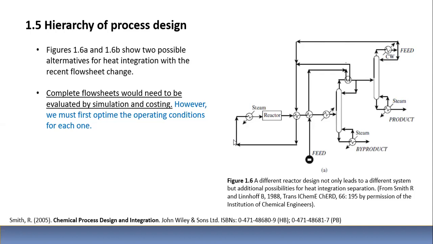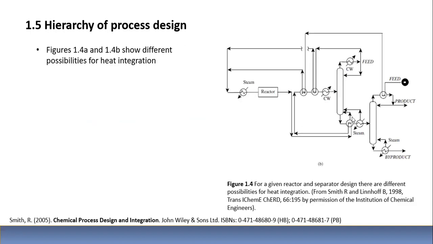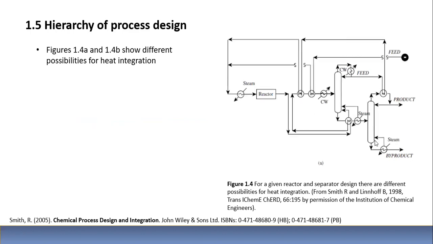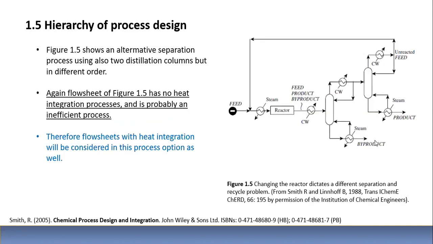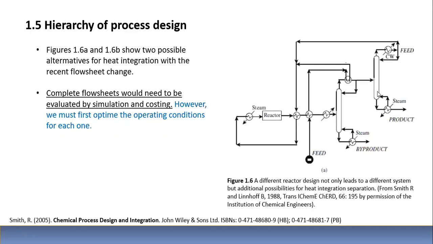Tenemos el primer dibujo de opción de integración de calor con los trenes de separación separando el destilado, porque aquí vamos separando el destilado, mientras que aquí estaban separando el producto de fondo de la columna. Aquí están separando el destilado. La primera opción de integración de calor separando el destilado toma justamente el destilado, lo usan, mire, el destilado lo usan para intercambiar calor con la línea que viene del reactor antes de regresarla hacia el reactor.